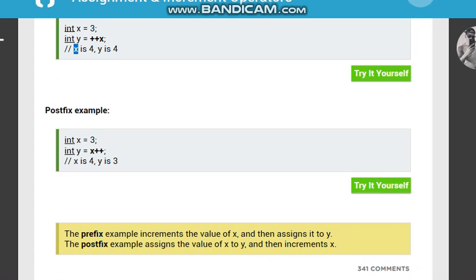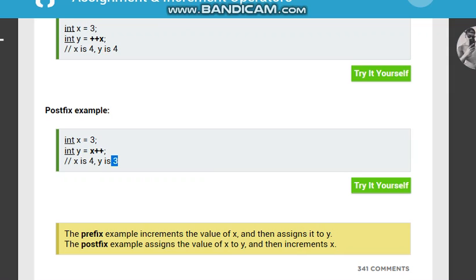And the postfix example assigns the value of x to y and then increments. So post assigns x to y first, which will be 3, and then it increments x by 1. I hope that makes sense.